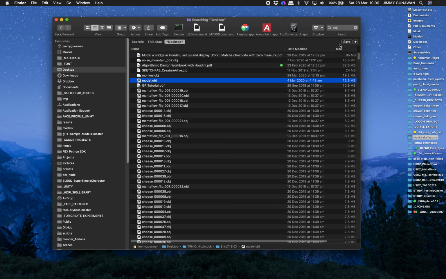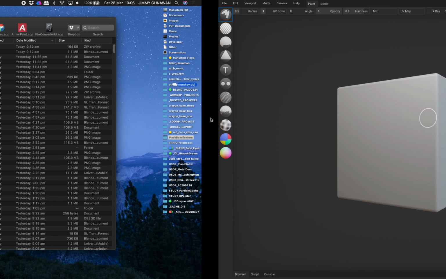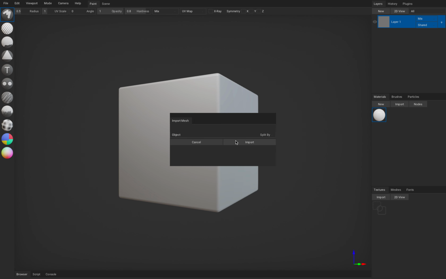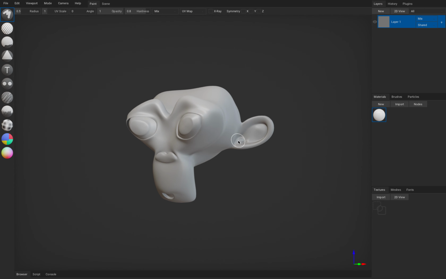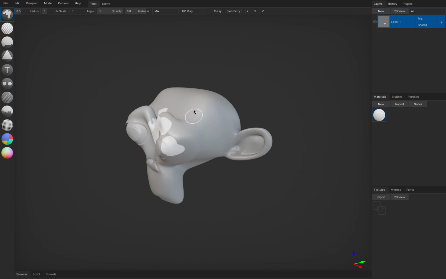Well, I should have prepared this, but I believe I have monkey. Okay, if I just drop monkey head, import. Right, so you have monkey head, but yeah, okay, with Armory, right click is rotate.